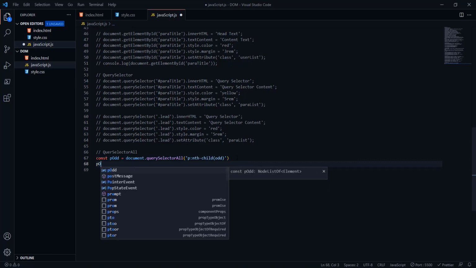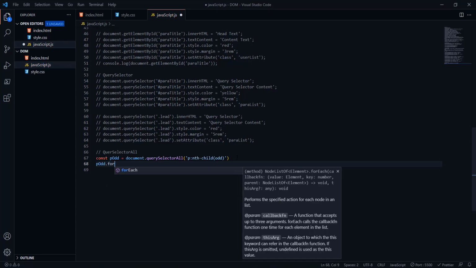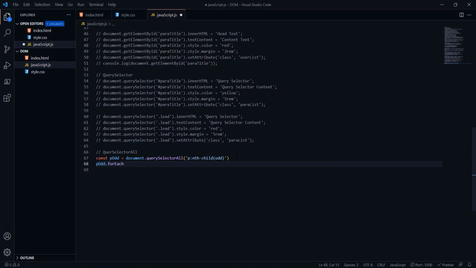When we created the JavaScript fundamental functions, we also had forEach or for loop.